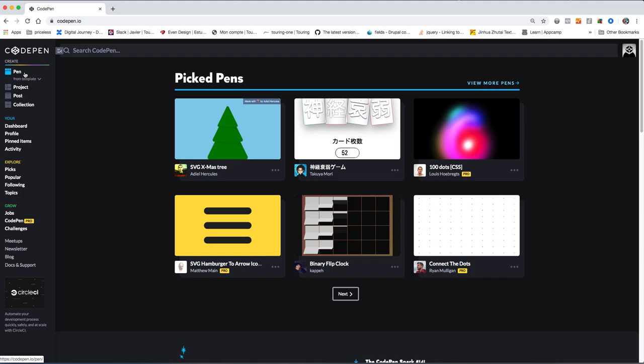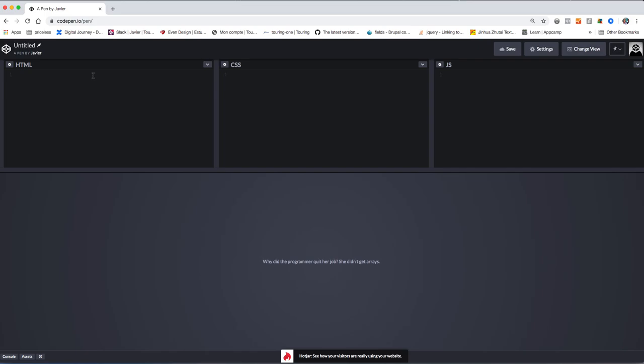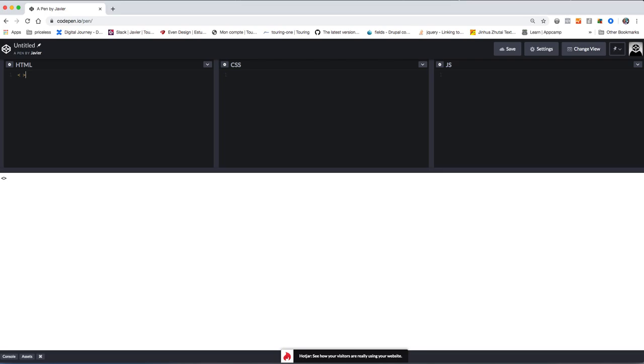Now, in order to create an HTML element, we always need to use the angle brackets. So we need to open angle brackets and close angle brackets. And then inside the brackets, we put the tag name. So we can put any name inside and then we close. And between the tags, we're gonna put the information that we want. So it will be like this, for example. So this is how you create an HTML element.